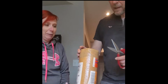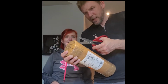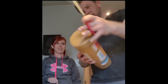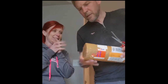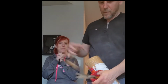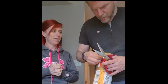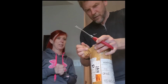Okay, what do we have? I don't know. What is it? What do you think it is? Huh? Watch your eyes. I'm dangerous with scissors. I just don't want to poke into it because I don't want to wreck anything. But I kind of figure I know what it is. You ordered something and it came express, post, FedEx, whatever. I want to be careful not to damage the contents inside because it is very, very important.